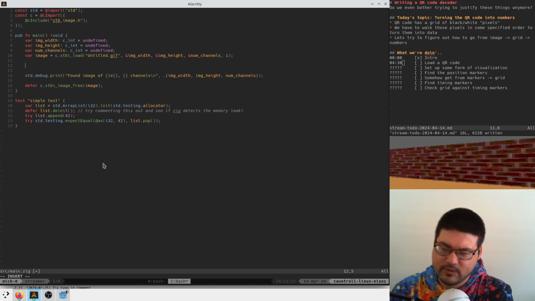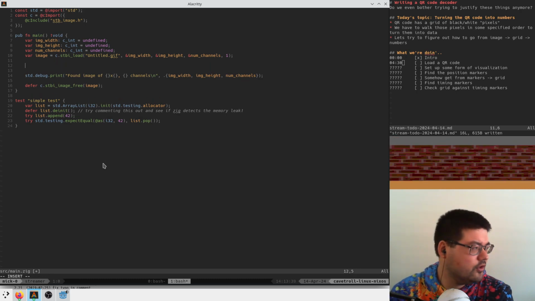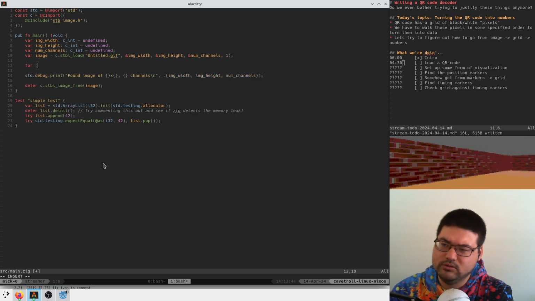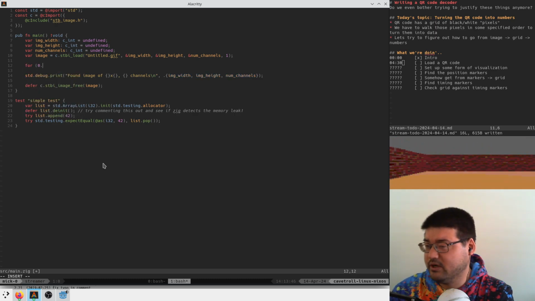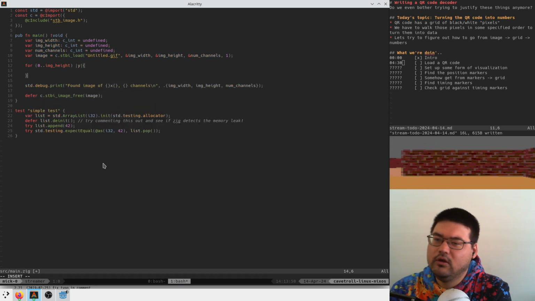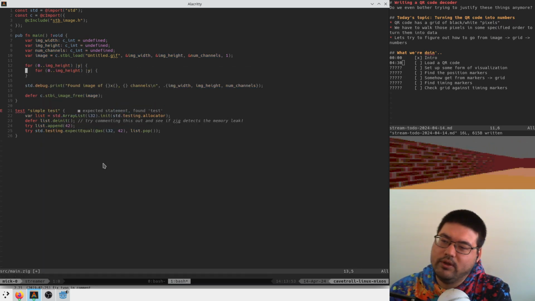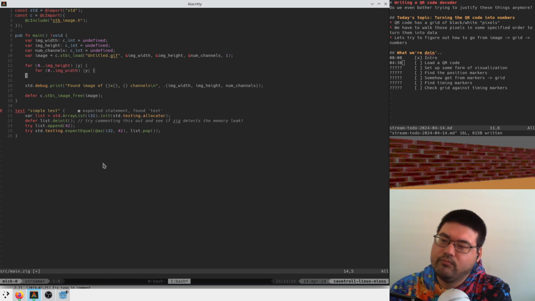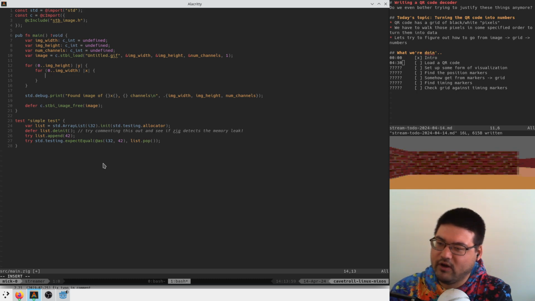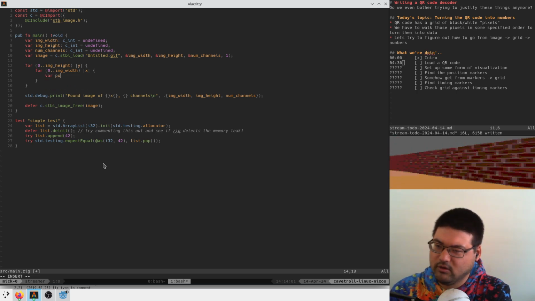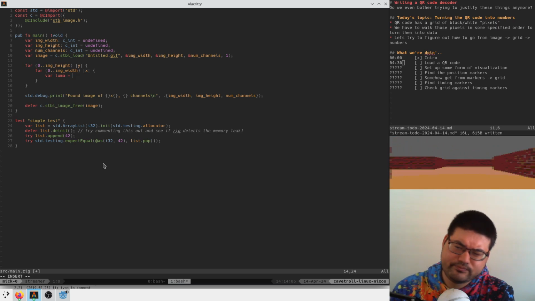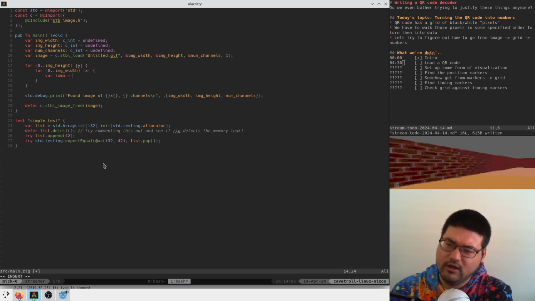So maybe we can do a quick sanity check where we iterate over the pixels. Let's say for 0 to image height, we call that y. And we can do the same thing for width, and this is going to be x. And then we find the pixel. So var pix, or luma, I guess is what we're calling it, because it's a grayscale image. And we just look at image.